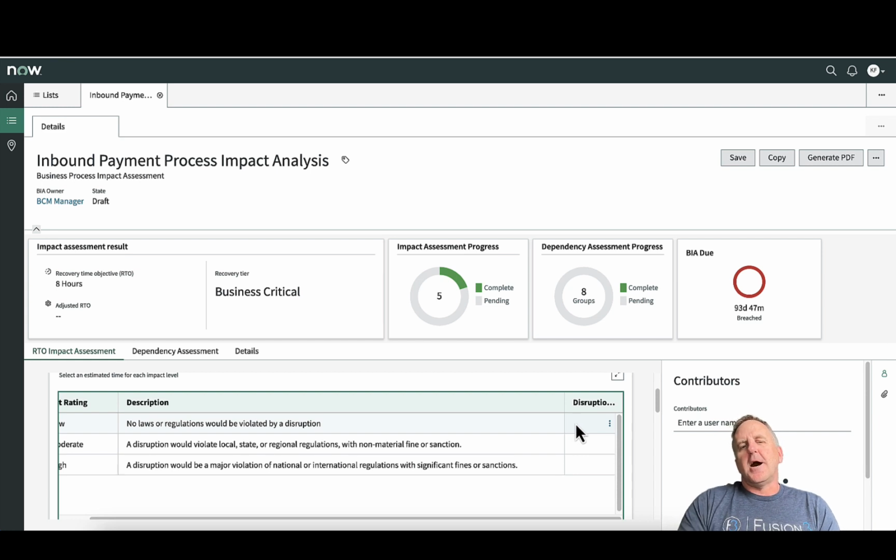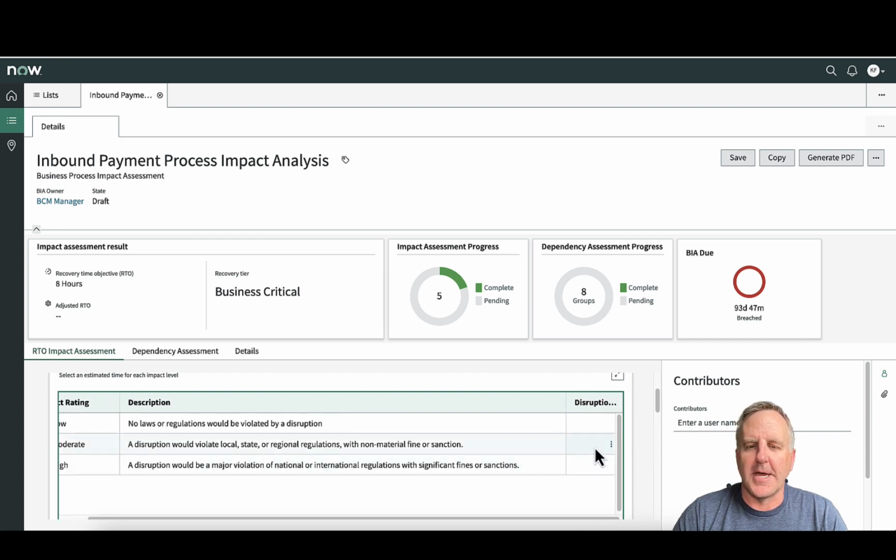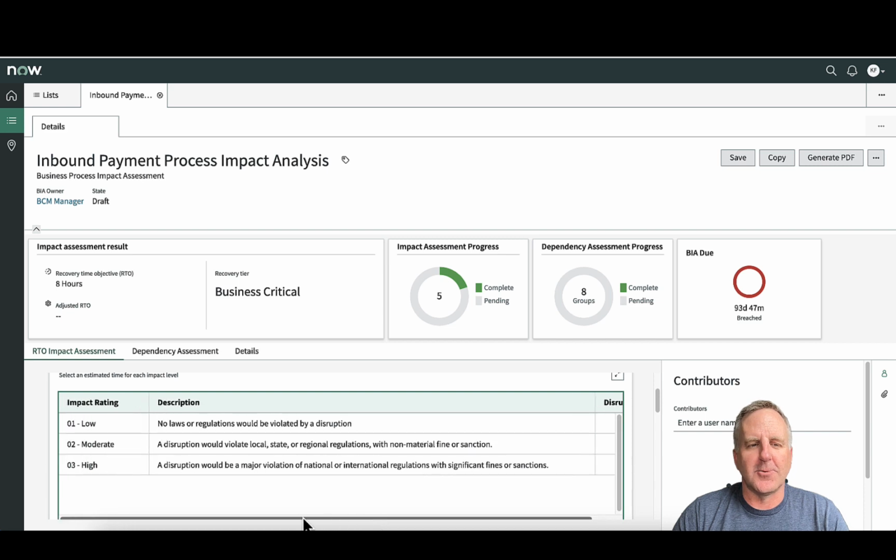I think that the aha moment we came across was more understanding that it's impact over time. So that's why I can't just say, well, there's a moderate impact to regulatory. Yes, there's a moderate impact, but when? Right? When does that hit that moderate impact? And that's your disruption duration. And thinking of it that way, and thinking of when over the course of the timeline, helps you understand why there's a disruption duration selection here and why you're actually answering these questions or giving the disruption duration for these different impact ratings. So hopefully seeing it in the system cleared it up a little bit.